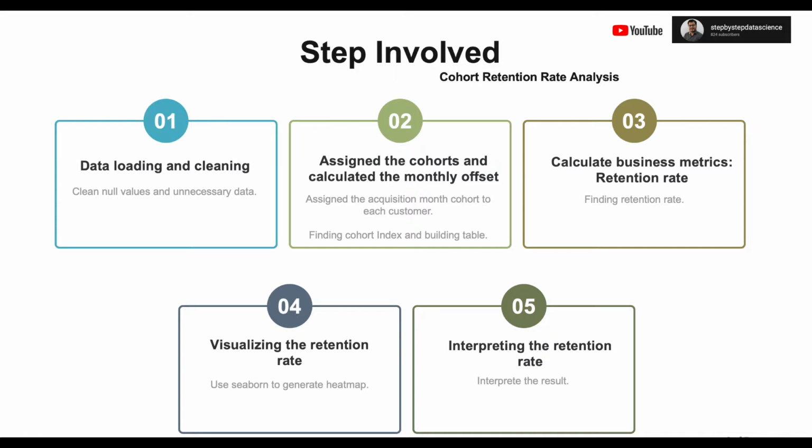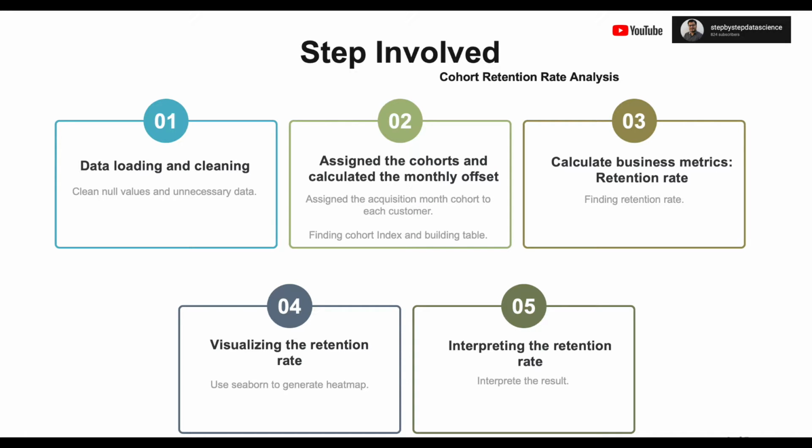Up till this is the cohort analysis. After this, based on that, you could have retention rate analysis or any other metrics analysis. So that's the process. Our target business metric is retention rate. So we'll calculate the retention rate and visualize it, because just looking at the numbers is hard, but if you can visualize it, it's easier.